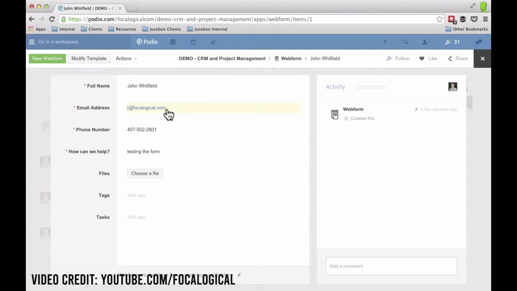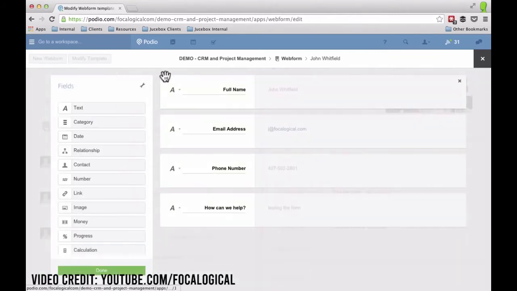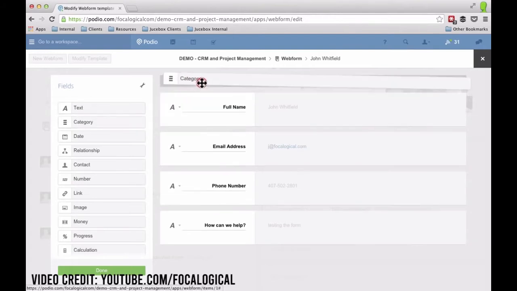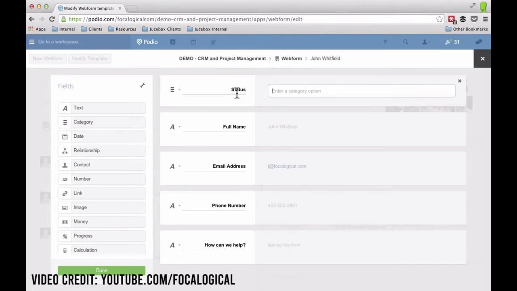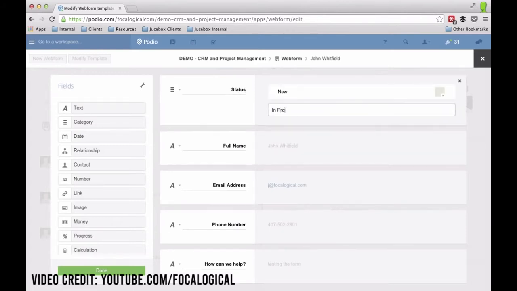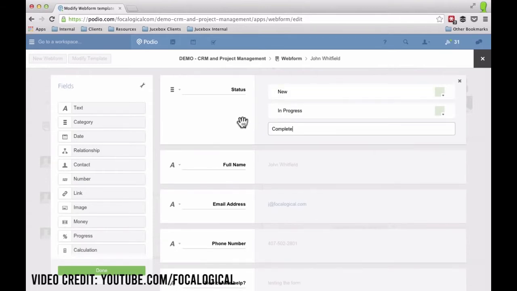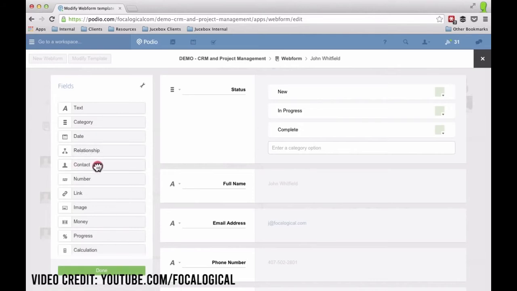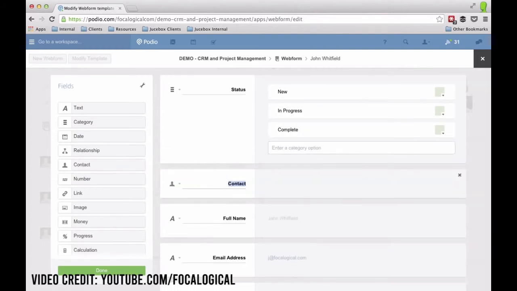So once you have the form in and the entry submitted, what do you do next? The first thing that I would say is that you want to have some statuses on this form so that you can say what kind of status it's in. The great thing about Podio Webforms is that you can have some fields on and some fields off. So for example, I can make a status field right here up at the top. I can even have an assigned person field. I want to make sure that that is workspace members. I hit done.